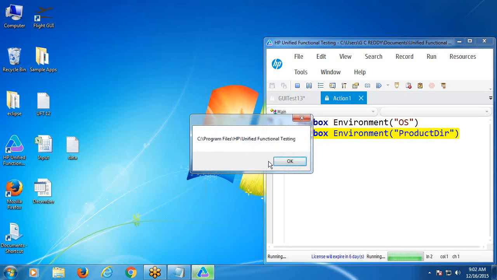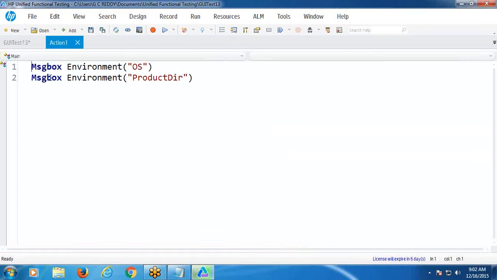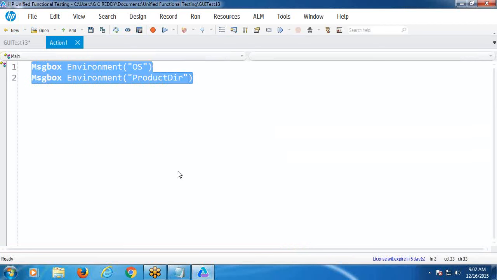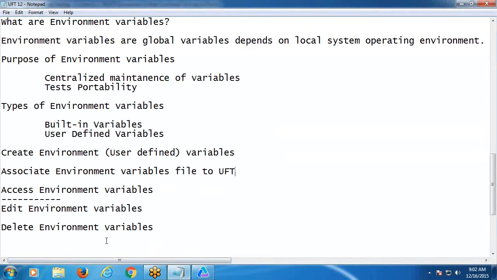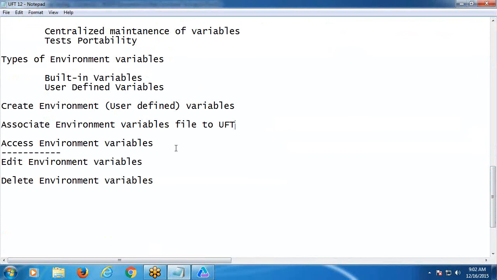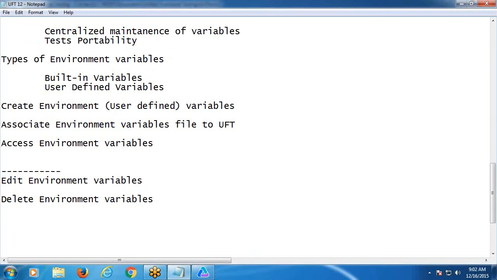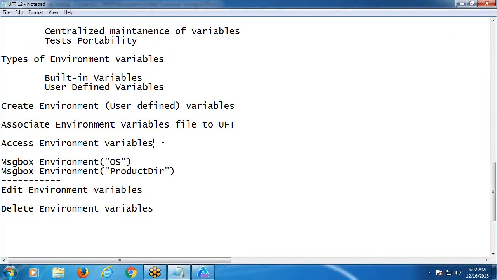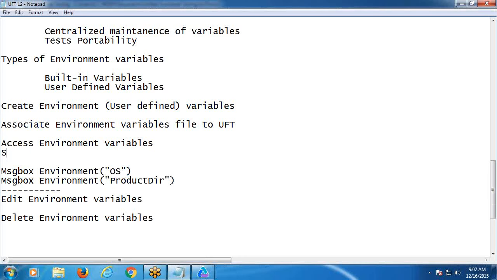UFT installation directory C, Program Files, HP, Unified Functional Testing. See, using the Environment utility object, we can access environment variables.